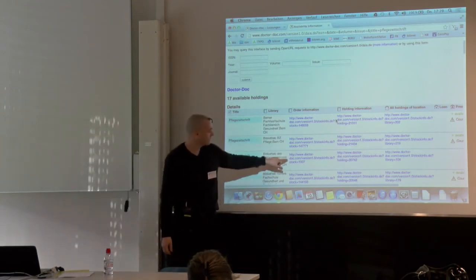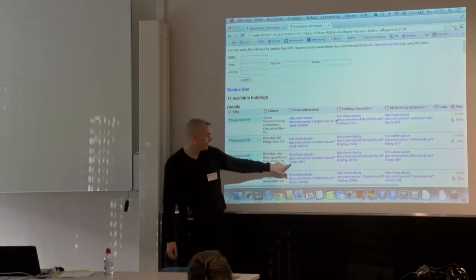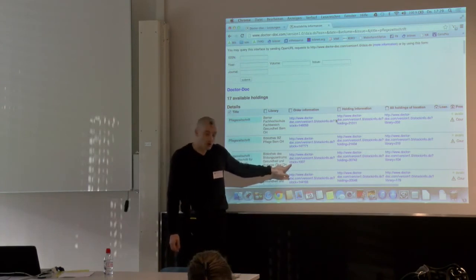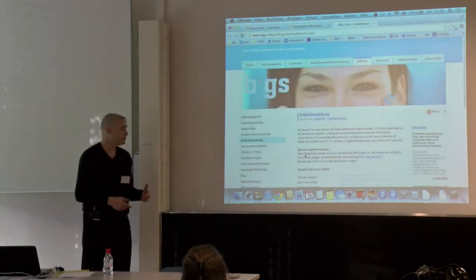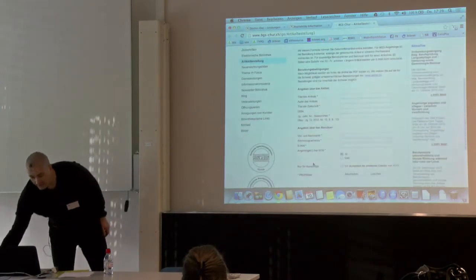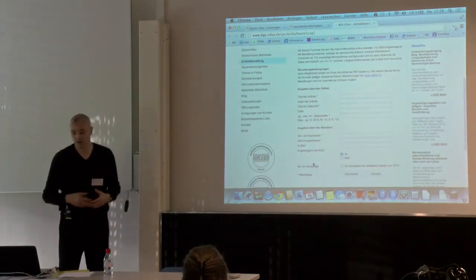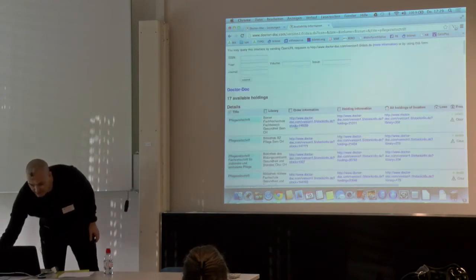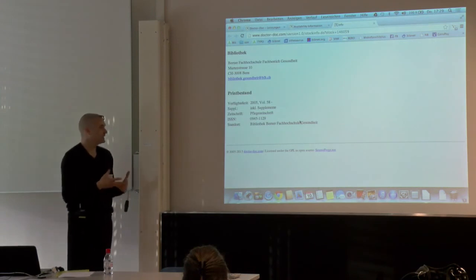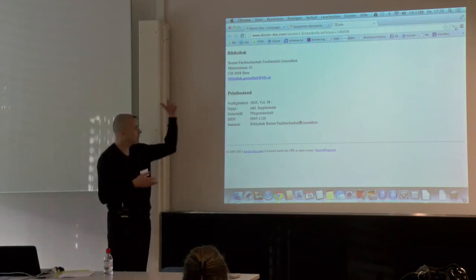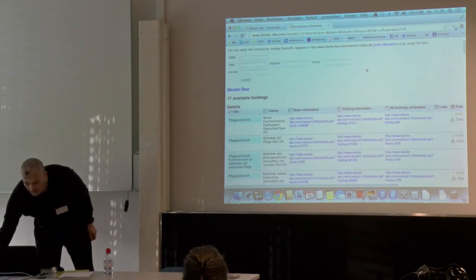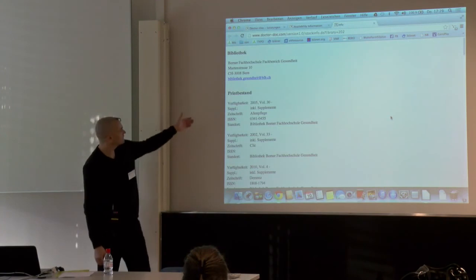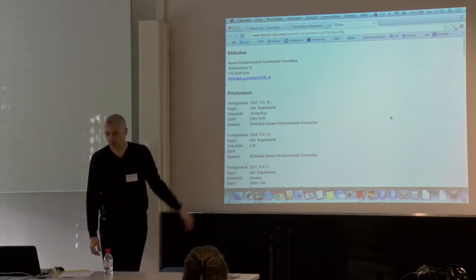Here you will get the order information. In some cases, like here, they have linked their own ordering form. So if you click at the third one here, you will get redirected to their homepage and can order the article here. In most cases, this will not be the case. Like here, you will just get the generic information, how to contact them, what their holdings is, etc. You can also see a list of all their holdings, simple list just from this library here, goes down long way down.